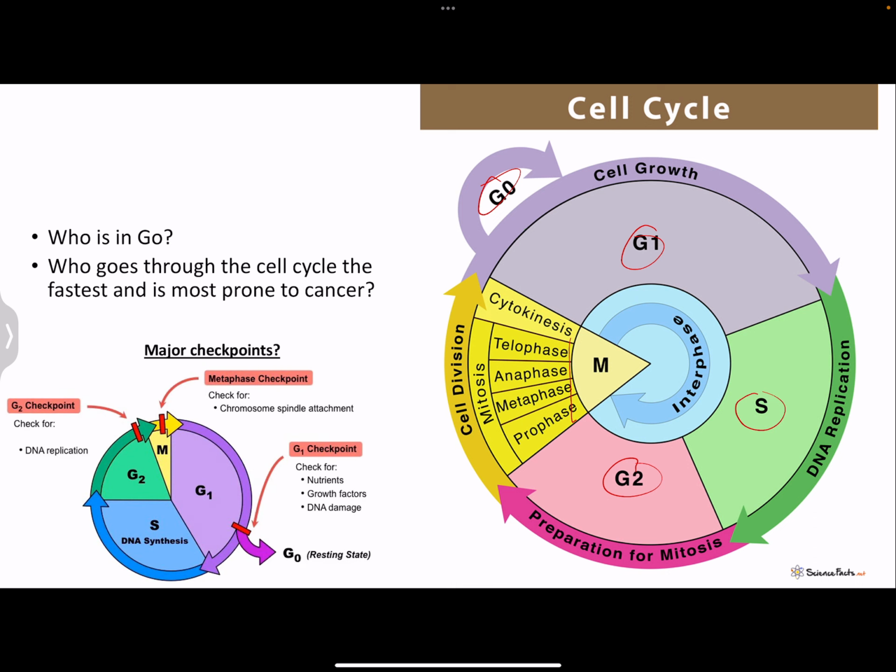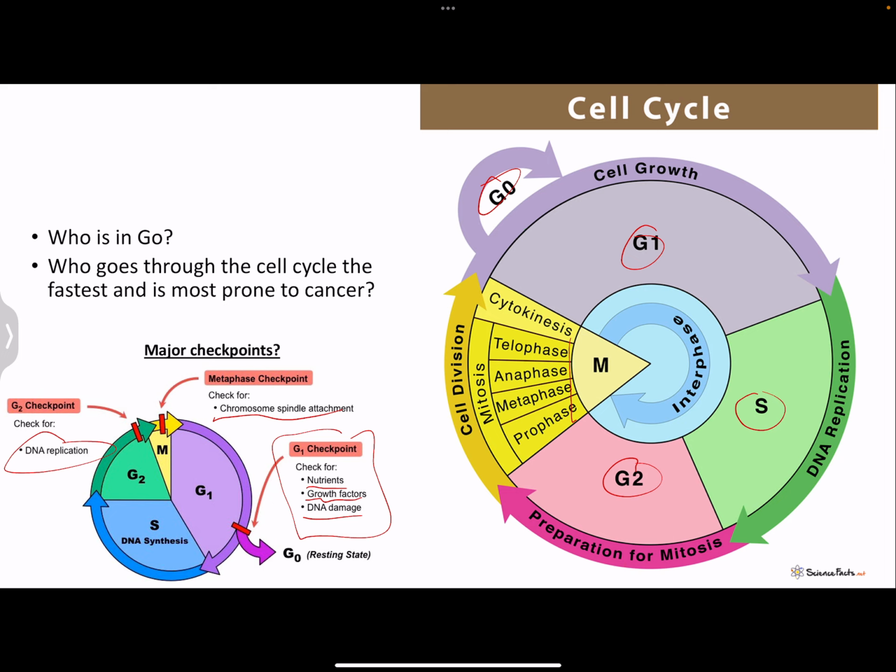So the checkpoints. When we're looking at G1, as we mentioned, we want to make sure there are nutrients, we want to make sure there are growth factors. The rest of the body and the rest of the cells are saying, yeah, we think it's a good time for you to go ahead and divide. And there's no DNA damage, or not a lot. If there is DNA damage, let's try to repair it. And if we can't repair it, maybe we should commit apoptosis and take ourselves out of the equation. After G2, we want to make sure that S phase went according to plan and that there were not a ton of mistakes. And then after M phase, let's make sure that all of the chromosomes separated correctly.